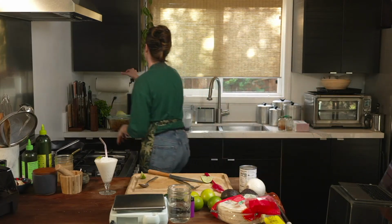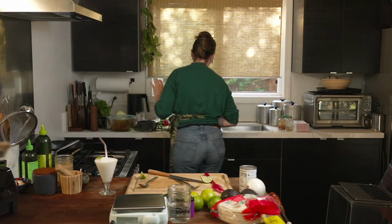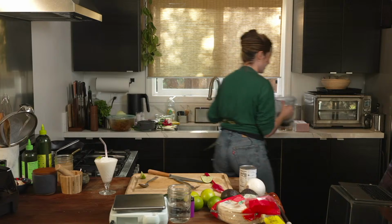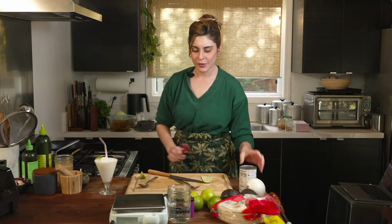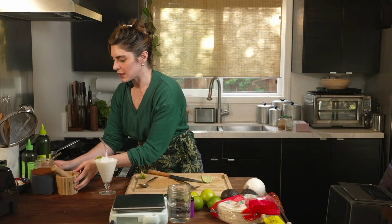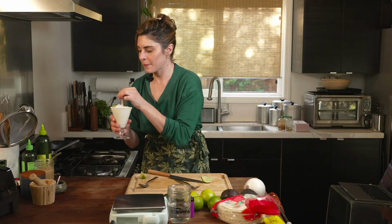You should see the dog. She's all up in Winslow's face. Get her in the shot. She's such a riot. Okay, I'm going to put this in the fridge so it doesn't totally melt. Oh no, almost spilled the crema. Okay, we did it. We did a coconut margarita. That was easier than I was expecting it to be, and I think that's a really good recipe. I've got too many drinks happening in my station right now.